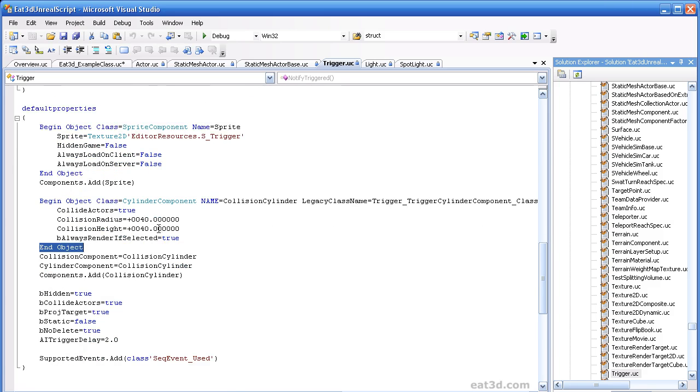You'll see a lot of the time the best way to learn this kind of stuff is, when you want to add something new or alter something that already exists, try to think of an object or an existing class that does something similar to what you're trying to do. We're going to go over some Kismet, how to create your own Kismet actions and events.